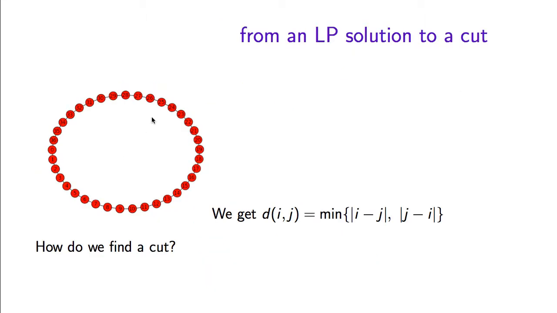For example, if our input graph G is a cycle and the graph H is a clique, then the solution to the linear program will be a distance function that, up to a constant, is just the shortest path distance between pairs of vertices. Given a distance between pairs of points of this form, how do we go about finding a cut in the graph? A cut assigns a Boolean value to every vertex, so it is naturally a function of vertices, while the distances from the latent row relaxation define a function of pairs of vertices.